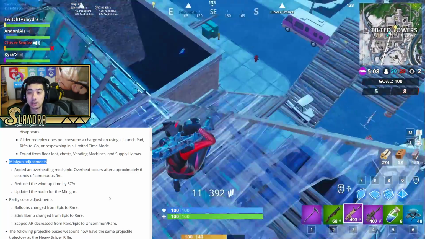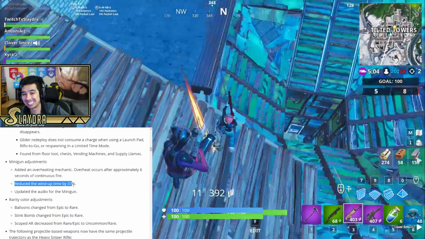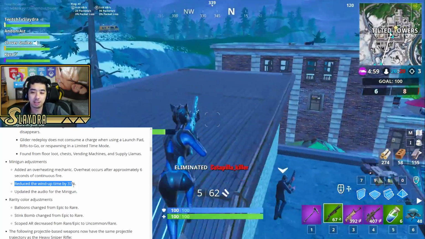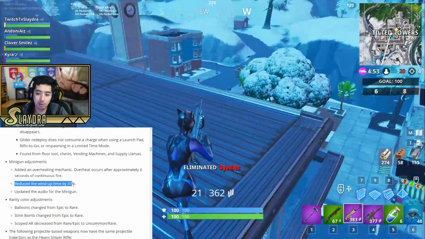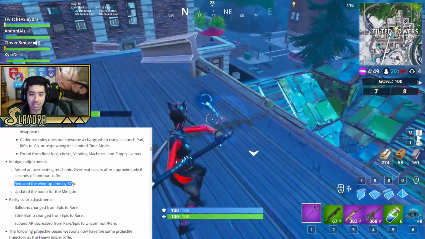So obviously that is a nerf to the gun. But there's a buff. It says reduce the windup time by 37%, which obviously is going to make it better for you. But again, there's a buff and a nerf. So you guys can let me know how you feel about the minigun. I generally don't pick that thing up anyways, but I'll get you guys gameplay very soon of the new minigun, and we'll see if it's actually any better.